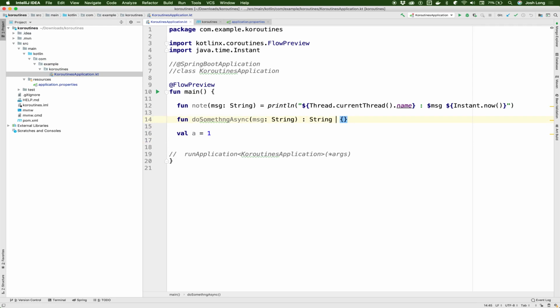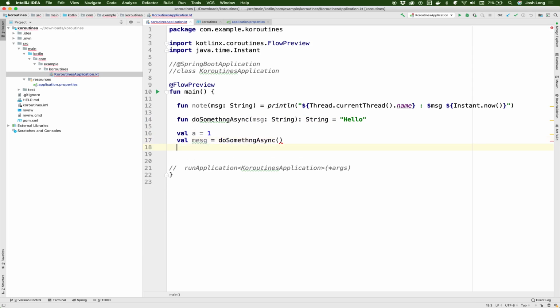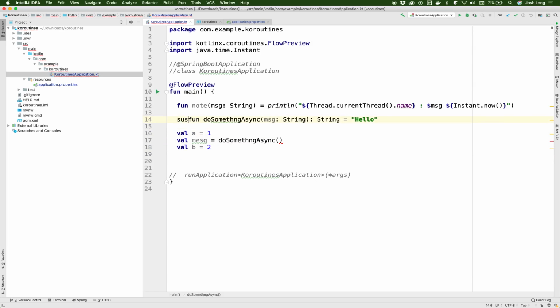I'm just creating a dummy thing like that. Okay, hello. You say val message equals do something async, and then you say val b equals 2. If you were to run this code, nothing would be special about this, but you can run this on a separate thread, and of course, what I want to happen here is, hello, whatever parameter.